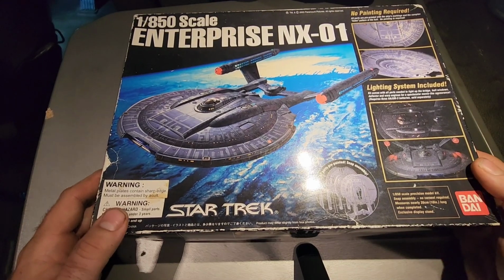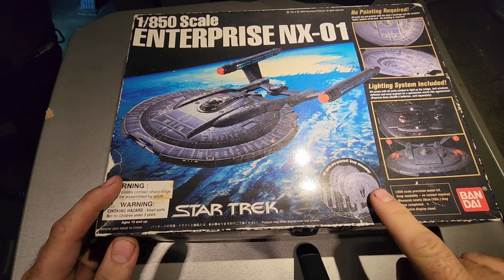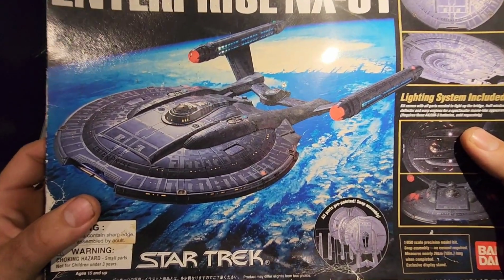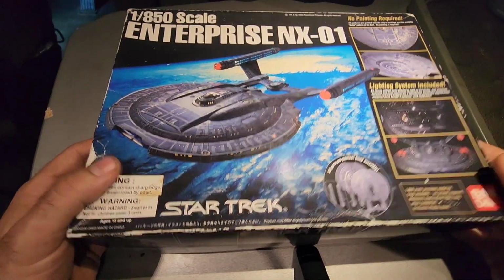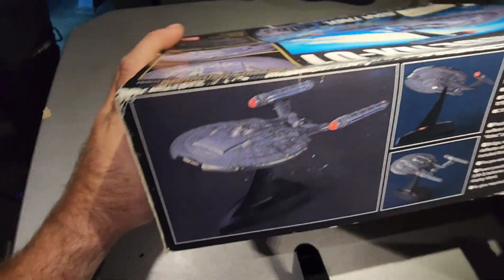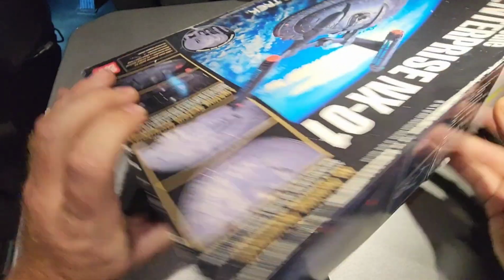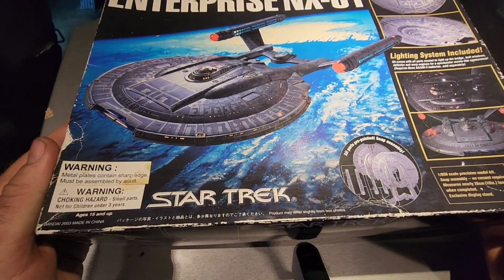All right, so here we go. Here's the box work, the artwork on the box, and it just tells you everything's pre-painted. Tells you a little bit and shows you a real good picture of the Aztecs on there, and talks a little bit about the lighting on it. And on this side, we've got some pictures of the actual CGI model that was used. And then on this side, we've got some pictures of the finished model, how it's going to appear when it's done. And so, there's a look at the box artwork. And let's open her up. Take a look.